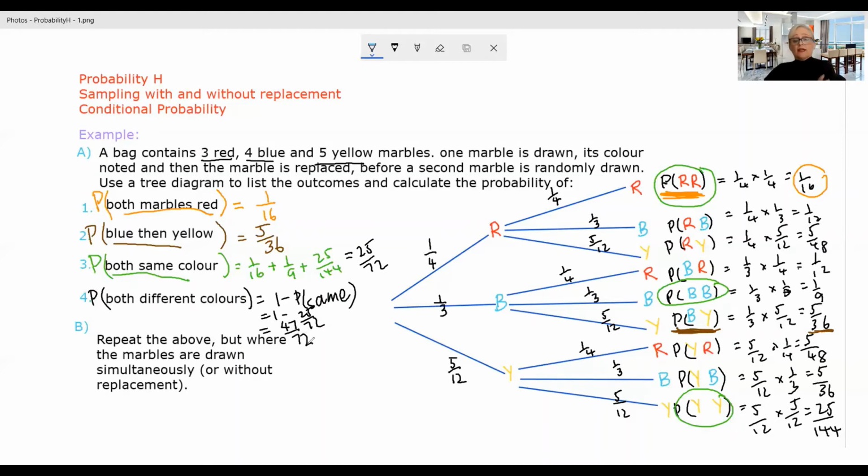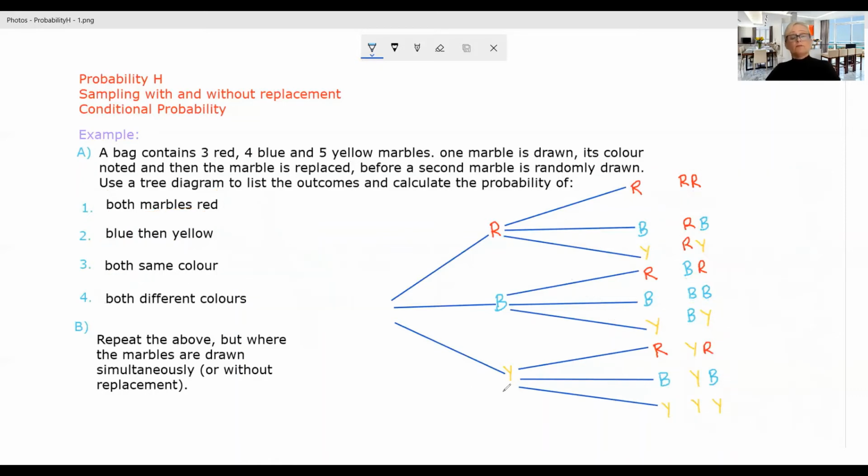All right, so that's where the events are independent. What happened the first time didn't change the probabilities. Now I'm going to erase what we just did. I'm going to leave the basic tree diagram part there, and we're going to work out what the probabilities would be if we were to take one out and then not put it back in before we take out our second one. So bear with me, I'll just erase. There we go. Ready to go.